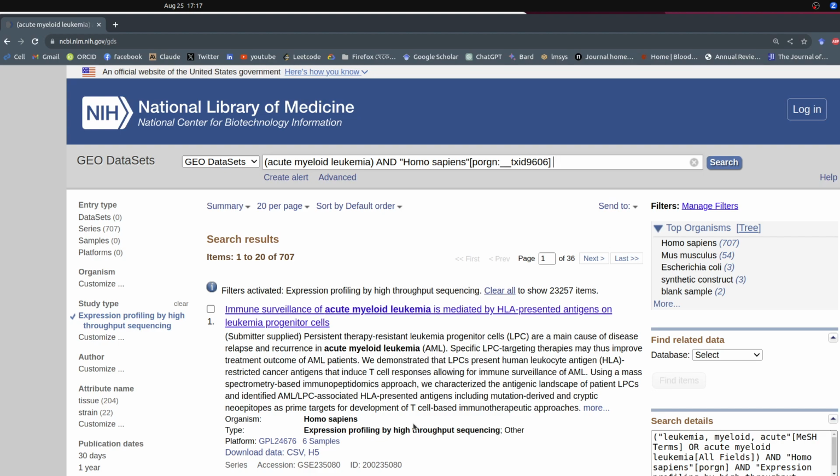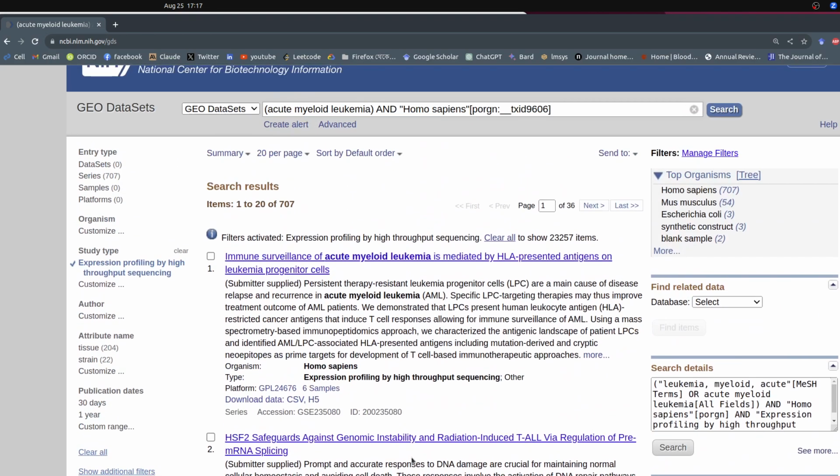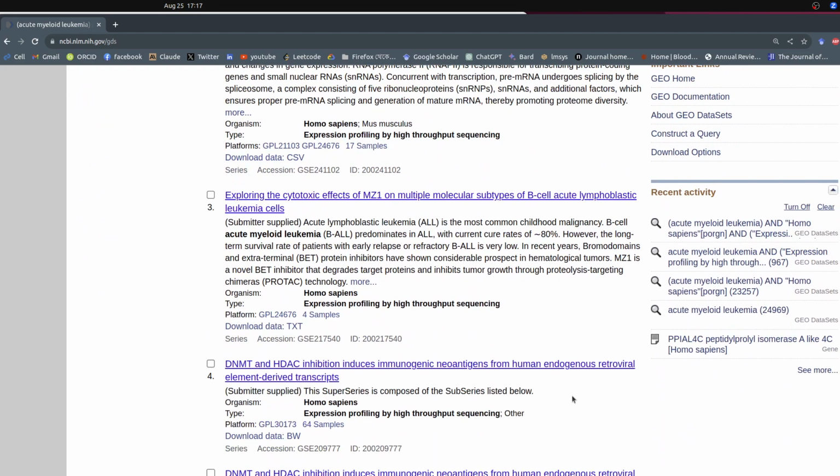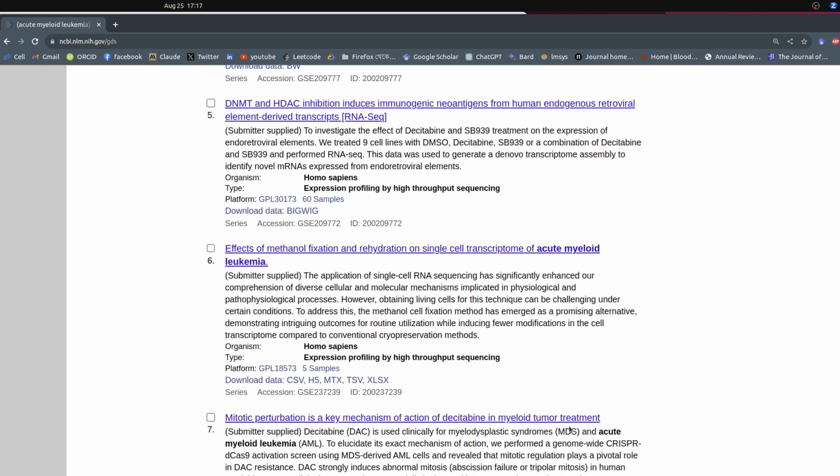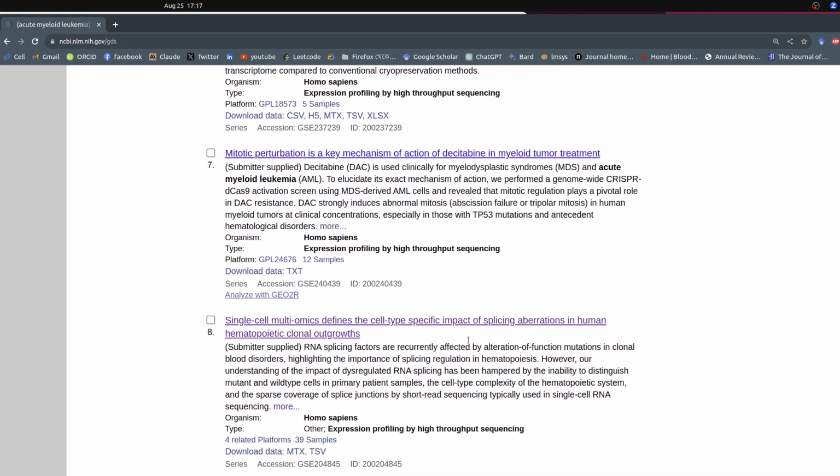One of the major things to notice here is that not all the data sets have this facility like GEO2R, because it's a new facility and NIH has certain conditions that need to be followed before submitting the data, and only then will this GEO2R facility be available on those specific data sets. Let's go. So when we are going through this, we can see there are a few data sets where we have the GEO2R analyze facility.